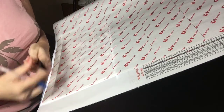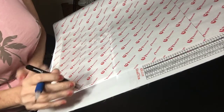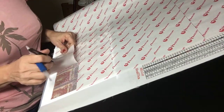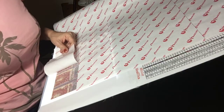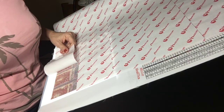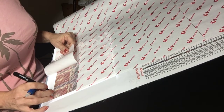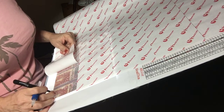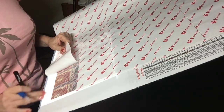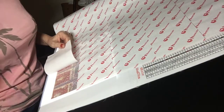Sometimes the kit will give you tweezers. These came with my Ever Moment and I love them. The ones from my other kit were too flimsy. What happens is, say you put a diamond down on the wrong symbol — you realize your mistake and you just take your tweezers and lift it off, then place it on the correct symbol. I'll show you what I mean.